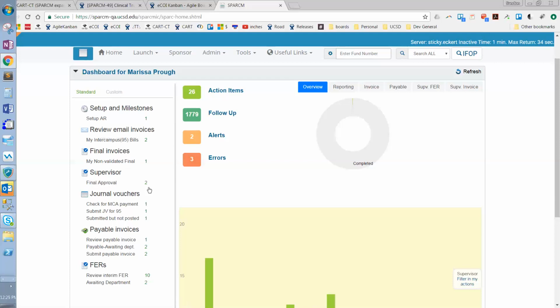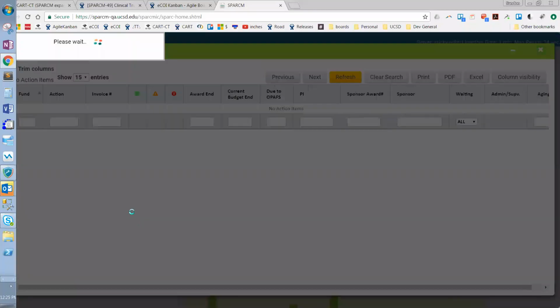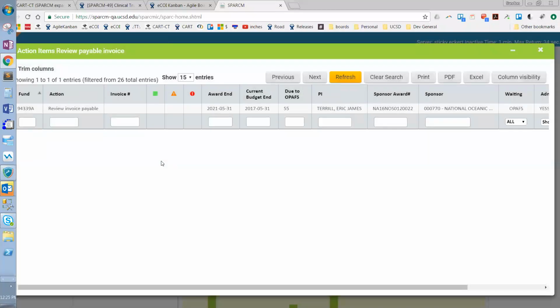But then for the intercampus, this might be hard to show all from here, but I can talk it through and have some examples. With intercampus, the other campus uploads an invoice and they have the opportunity to add notes. That goes into a workflow for the department to review. They then just have a button for approve or deny. If they approve it, it goes into our accountant's bucket, like Rico's bucket.